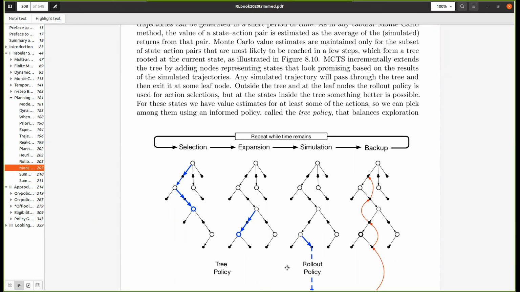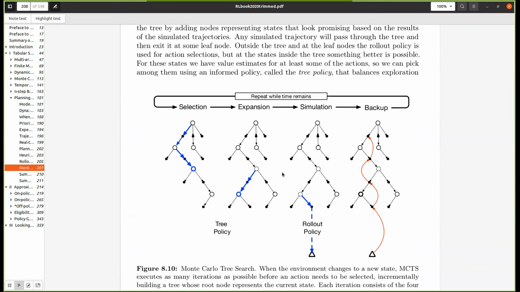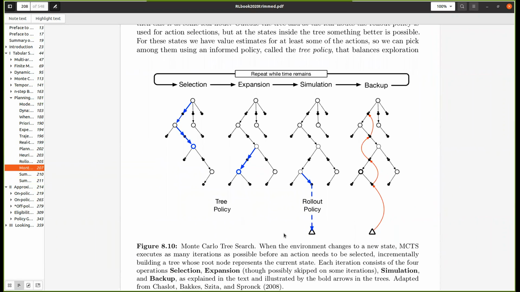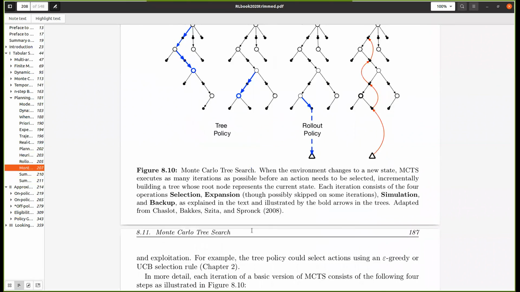I think that's what, for example, DeepMind used in their algorithms, AlphaGo. Yeah. The Alpha series. I think we should spend a fair amount of time on it and have a good understanding.